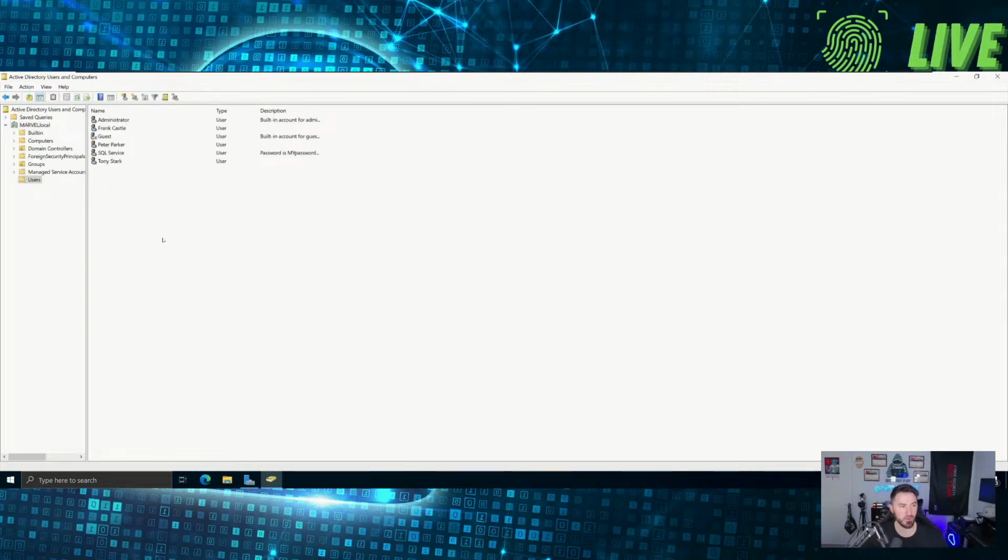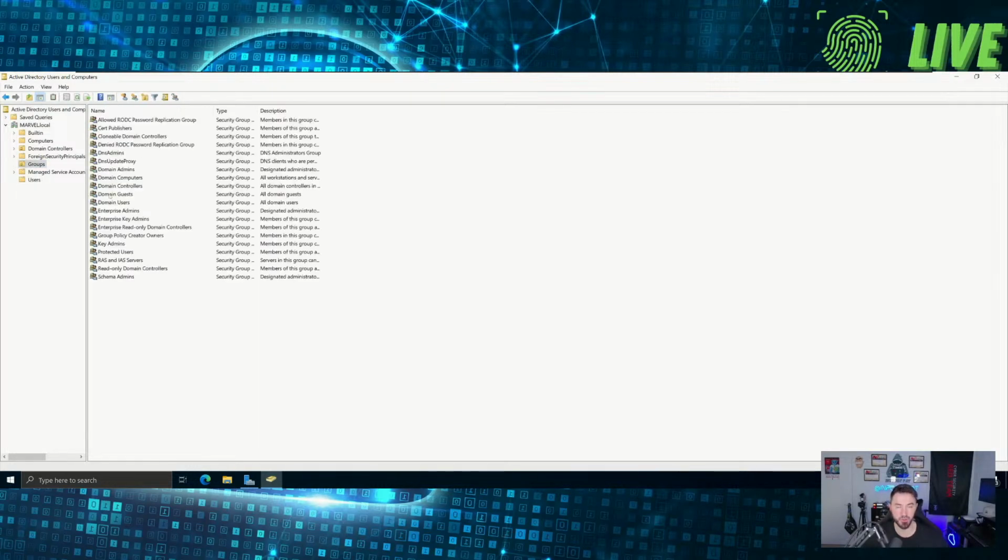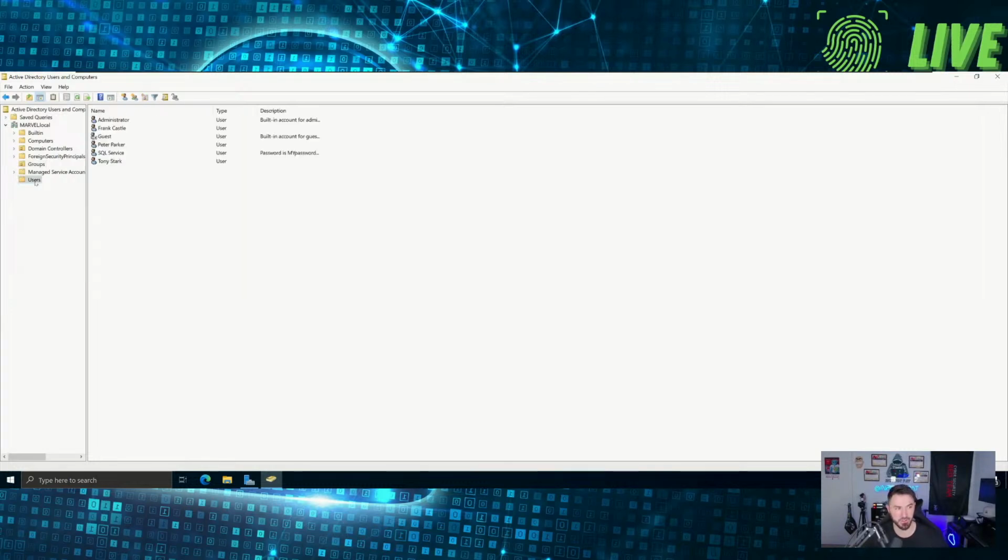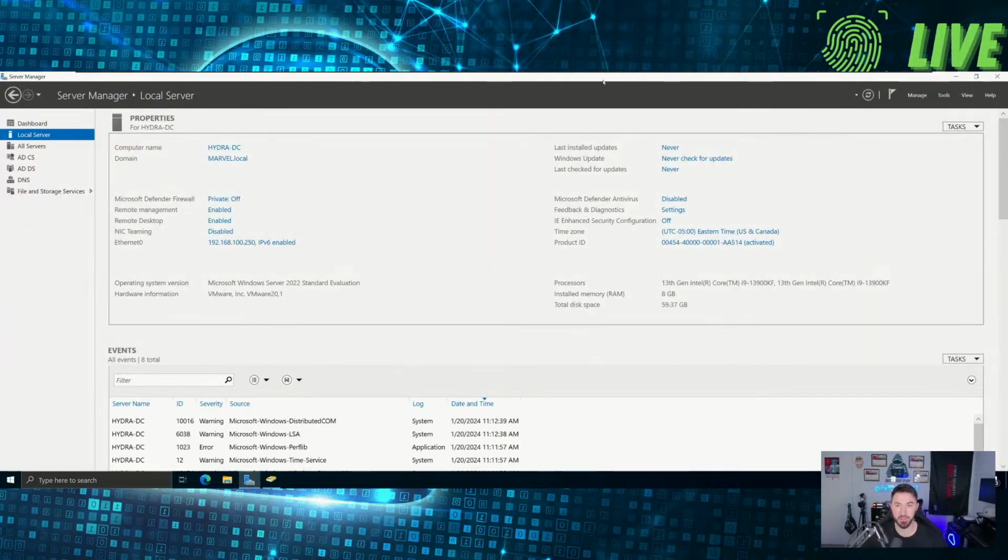Users, we can see our users. It's probably small, but let's see. I don't know if we can bring this in. No, can't zoom this in. So we have all these users: administrator, Frank Castle, Peter Parker, Tony Stark. We have our groups all in an OU because when we create a group policy object, or GPO, we can apply that to what's called an organizational unit. You cannot apply GPOs to containers. Like this Users, this is called a container. All right, this is not an AD course.